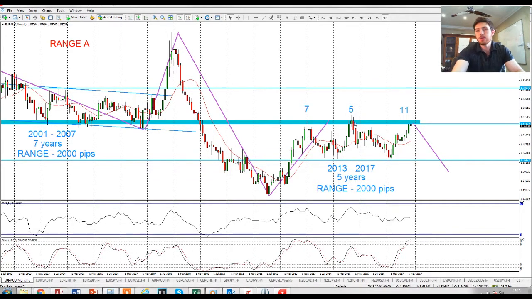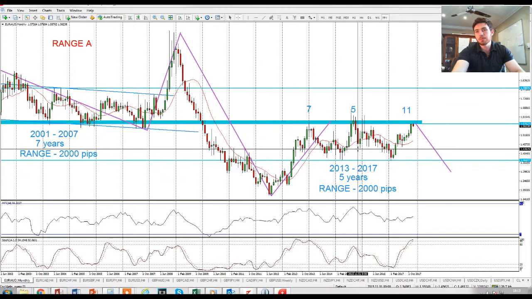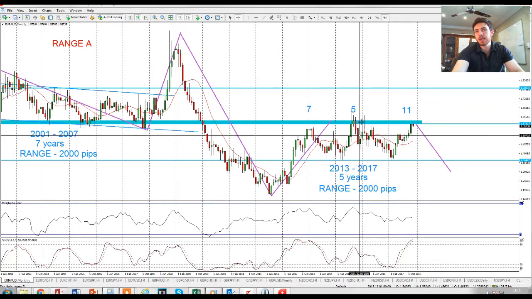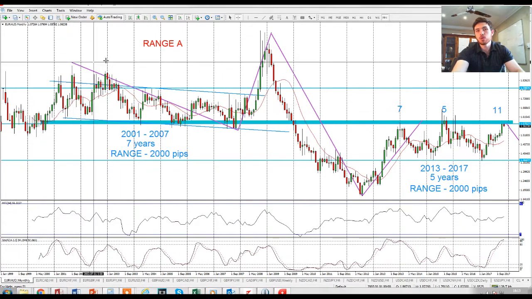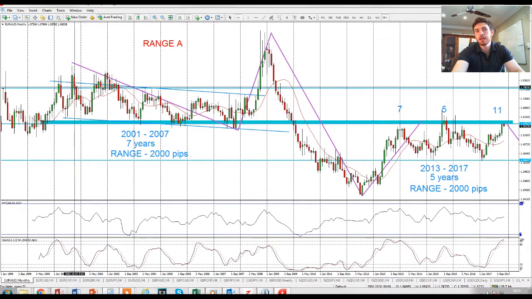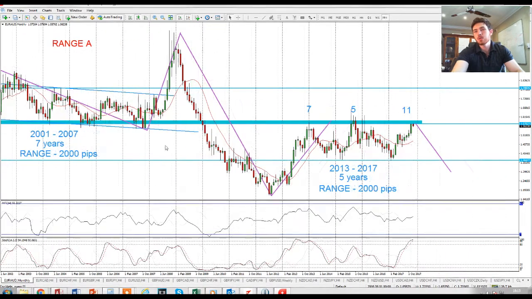Now, as you can see on the previous pullback, there is two massive candles moving almost halfway into the range, followed by a spike back up to the top and quite a lot of volatility moving back down. As you can see in the past year, you also experience quite a lot of volatility, but very, very strong and long monthly candles. So that is also a very good point.